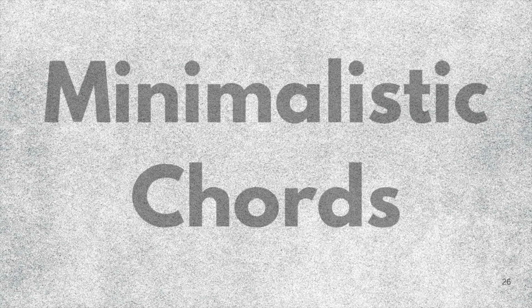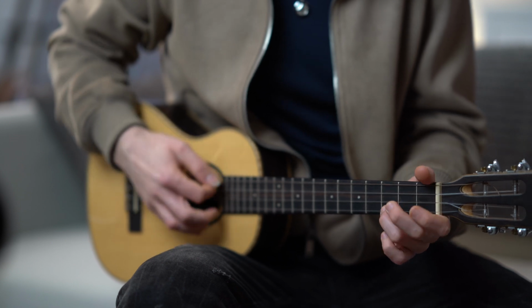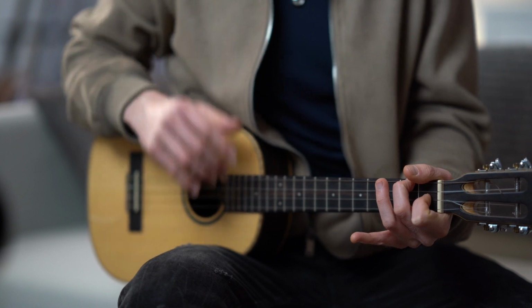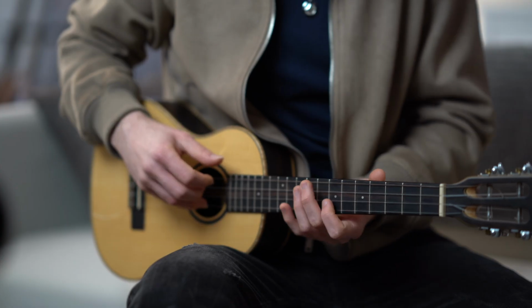Let's talk about minimalistic chords. This technique involves breaking a chord progression down into smaller chord shapes with no more than 3 notes, sometimes even just 2. This approach adds a lot of color to a chord progression and helps you break free from common chord shapes. Let me give you an example with this chord progression. We're playing F major, C major, D minor, and F major. But what if we change the chord shapes and play those chords here?